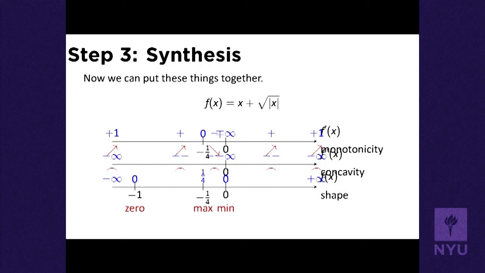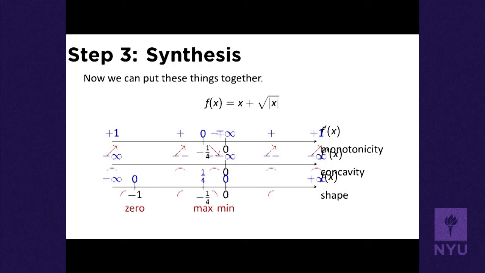Okay, when x is less than negative 1/4, the function is increasing and concave down. Okay, so it looks like that part of the circle. Between negative 1/4 and 0, function is decreasing and concave down, so it looks like quadrant number 1. Greater than 0, function is increasing and concave down, so it resembles the second quadrant, having a limit of positive infinity as x goes to infinity. Okay. So this should be enough, right?